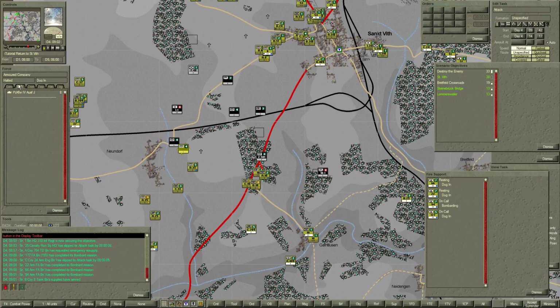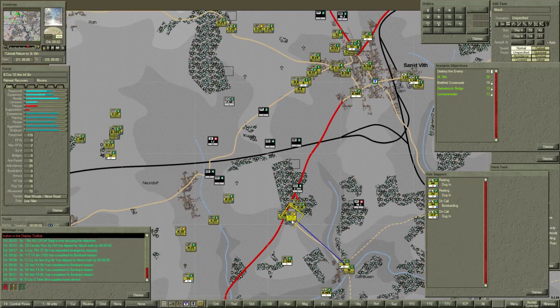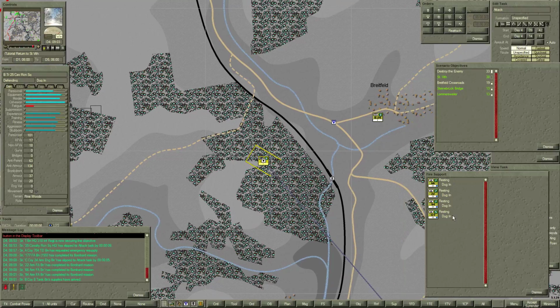And then, oh, this is actually 2 armored groups. Good God. Poor 10th. I would definitely take the surrender option because the poor 10th is just getting the crap beaten out of them again. I just really wish we could take this Breitfeld area. I don't understand. Let's take a look.